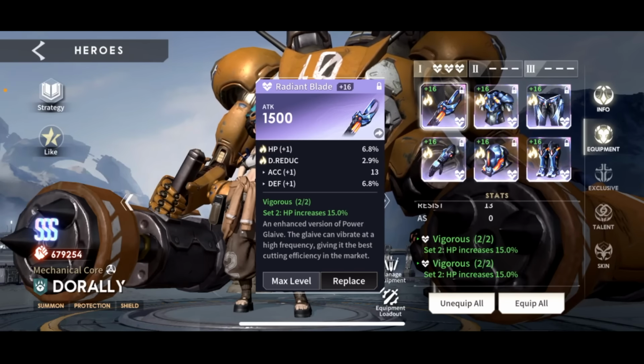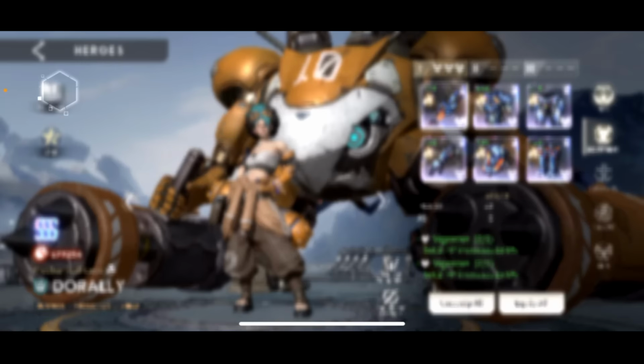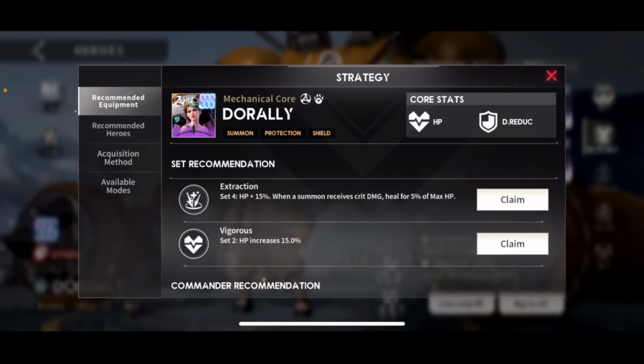Damage reduction. I do like damage reduction substats because I want to keep Dorally alive. So just HP and damage reduction. Those are actually the recommended stats that you want to go for her as well. If we take a peek now at the strategy guide, you see right there, core stats, HP and damage reduction. But then you also see right here, pardon me, set recommendation, extraction.